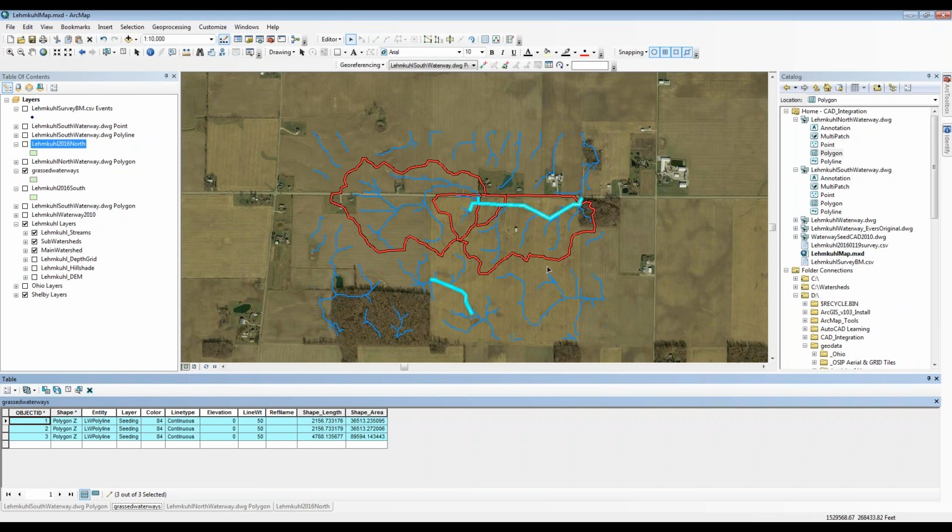So if you want to go hog wild and bring in every grass waterway that you've ever done into one geodatabase, here you could do it. You could do the same thing with your watershed boundaries or any other geodata set that you'd like to collect and catalog. That is what I wanted to cover with you today.